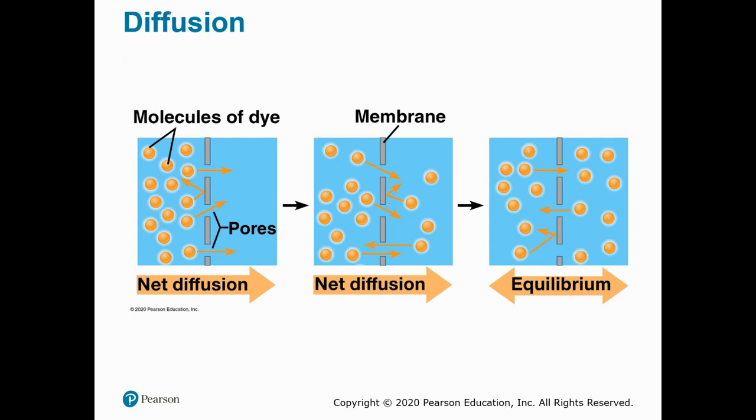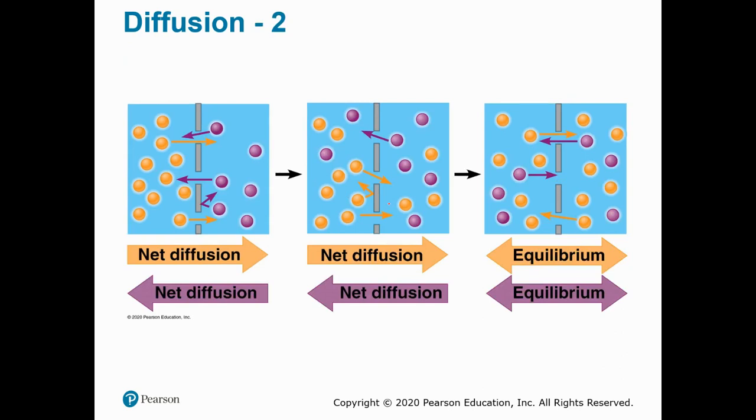Now let's talk about this thing that's in the way. First, we're going to talk about diffusion. So diffusion, you get the idea, right? It's this whole trying to get everything into an equilibrium, trying to get everything spread out equally everywhere. This works with two different substances. They do this independently of one another, right? If you've got the purple balls on the one side and the orange balls on the other side, and you shake it all up and they're all the same size and the same weight and the same everything, eventually, if you shake it enough, they'll all spread out until there is an equilibrium.